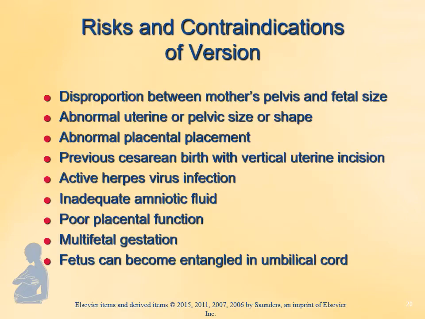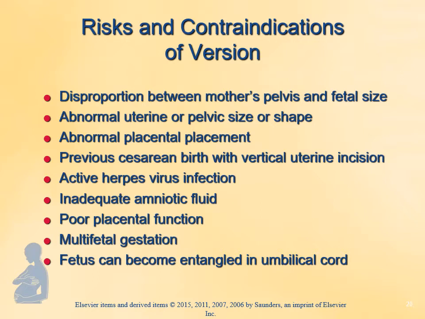One of the things that we absolutely need to make sure our patients understand is that there are some risks of doing this version. So one of our jobs is, like I said, to make sure we have IV access just in case some type of emergent situation arises. We also need to make sure that we have an operating room available and an OR crew ready to perform an emergency C-section should any problems arise.